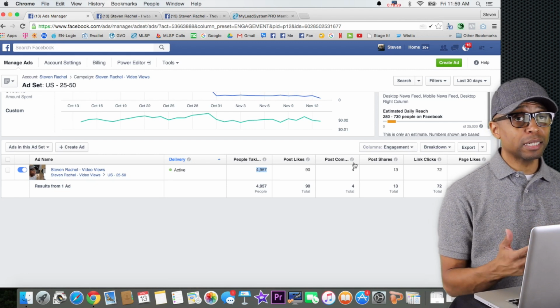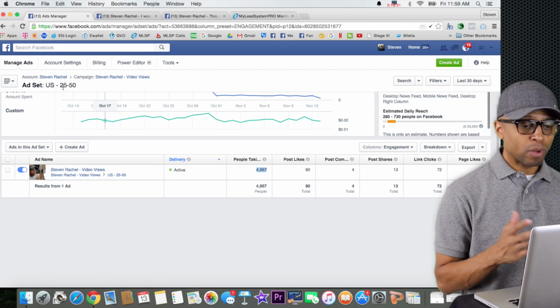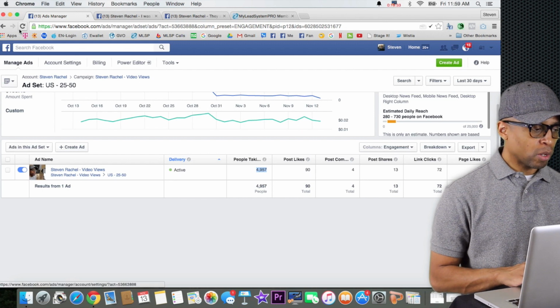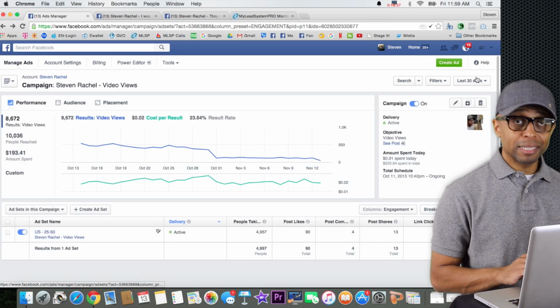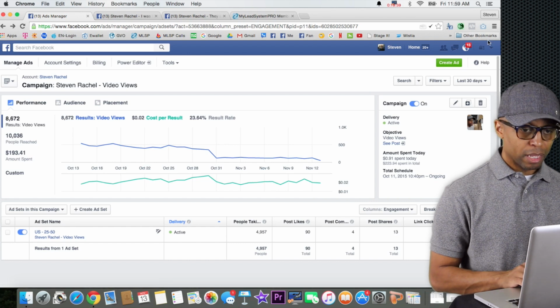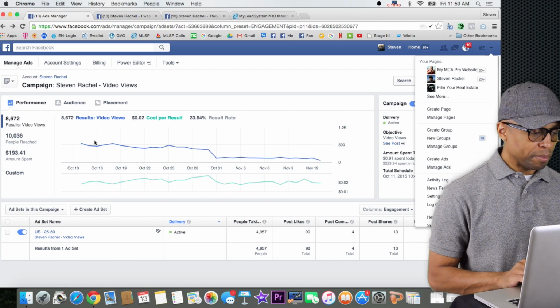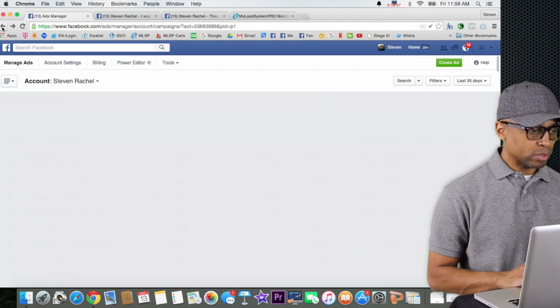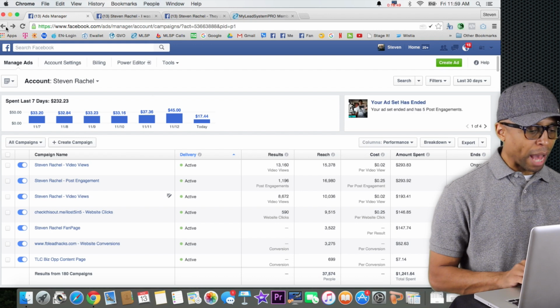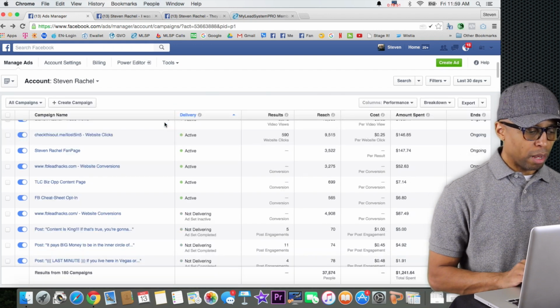You gotta consistently do it though. Okay, so that's what makes the difference. So real quick, guys. Again, that's the manage ads section. Okay, definitely take advantage of that section. This section will definitely help you get some major results in your business, and it will help automate your business.